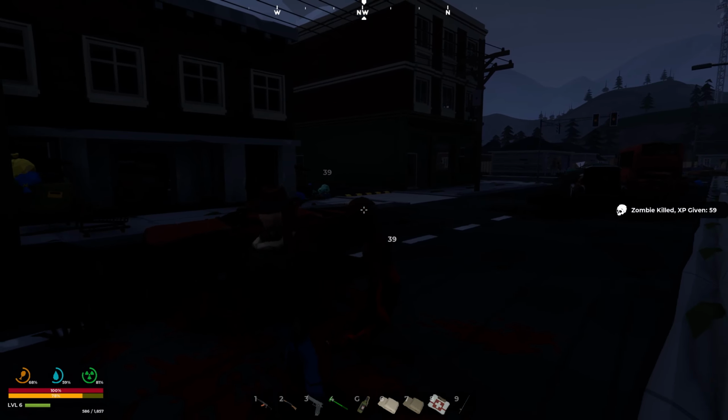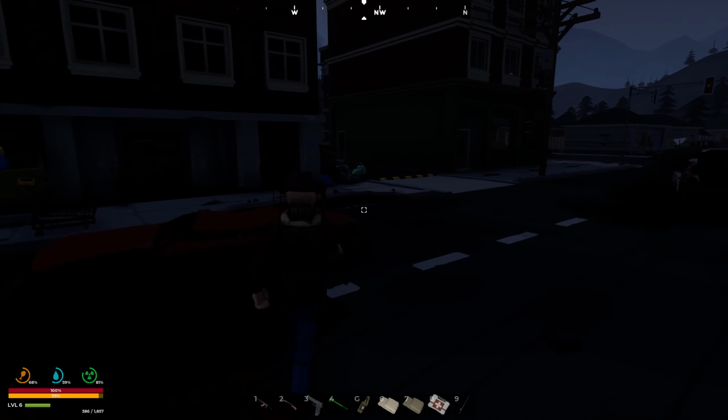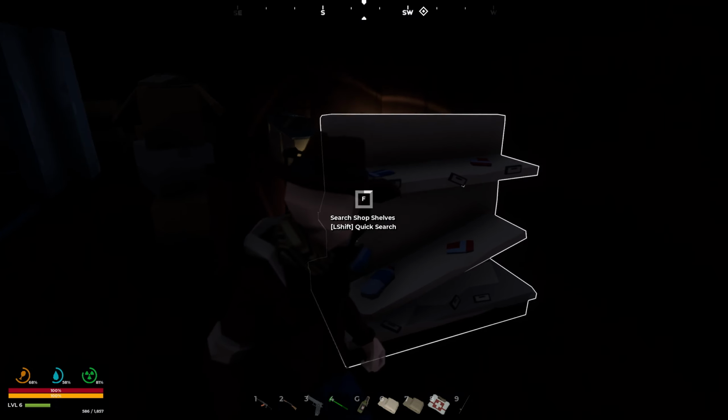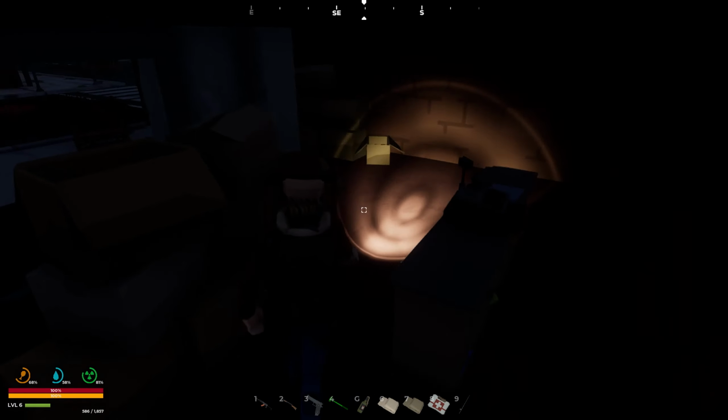I'm not sure what this building is on our left, but I will gladly take some 9mm rounds. I guess let's go check this out. It looks almost like a warehouse or something. There are shop shelves in here. Okay, I'll take some corn. We do need to eat some food, so we could just have that momentarily here.